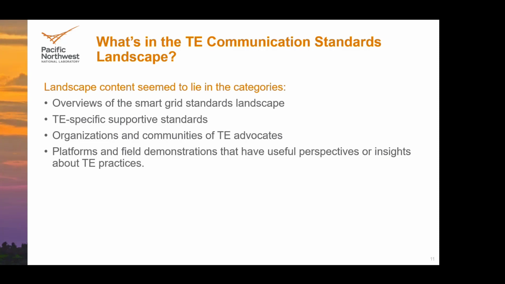In addition to looking at the methodology by which we would categorize these standards, what's actually in the standards is a very large set, admittedly. The first category covers the smart grid standards that were part of a lot of the NIST and SGIP group sets that came about 10 and more years ago. That was just voluminous activity, and my commendations to everyone who was involved in that, because it was a huge effort. But we also have TE-specific supportive standards. We have organizations and committees of TE advocates, and we have perhaps even platforms and field demonstrations that have provided us insights. So these are the categorizations.